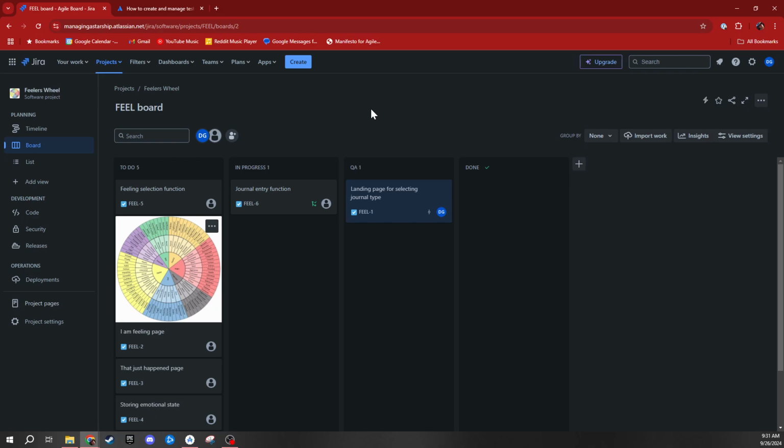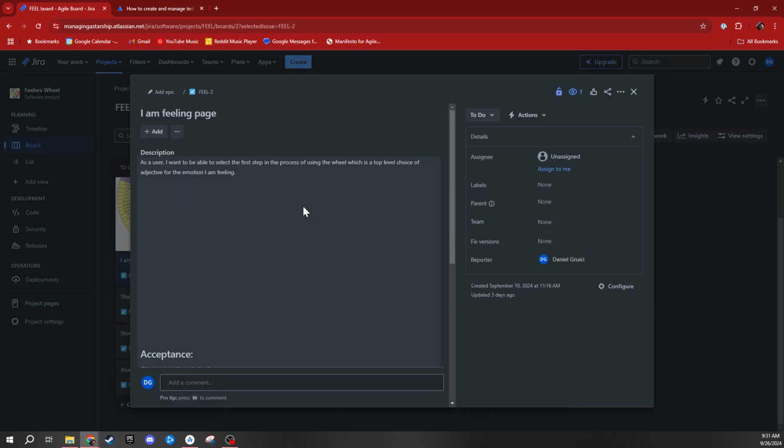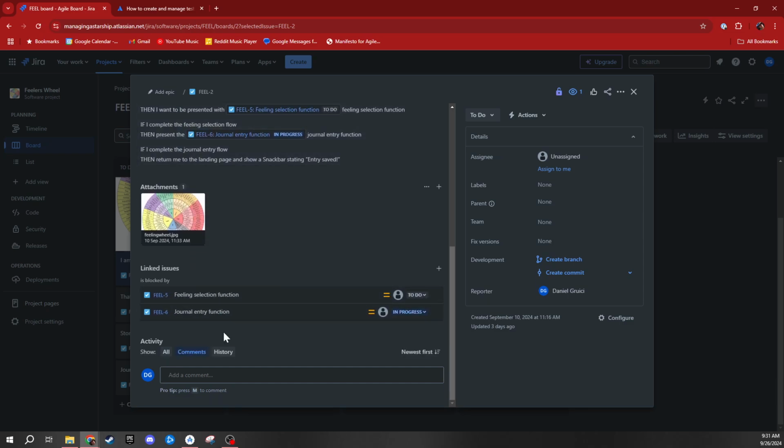Some places will make a whole new project for QA so that they can track their test plans of what's completed and what's not, and then link the issues after the fact. Because, like we've seen before, if we look at the I Am Feeling page and come down, we have these two linked issues that are blocking this story from being completed.